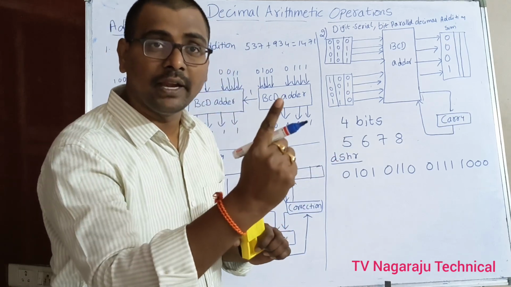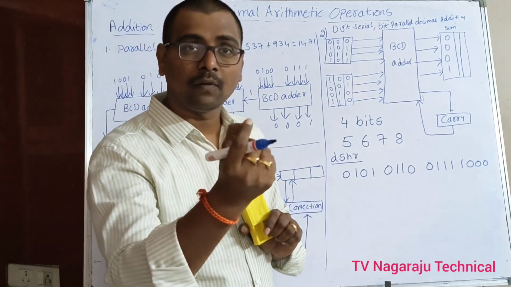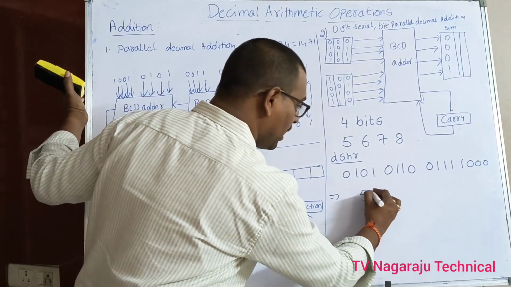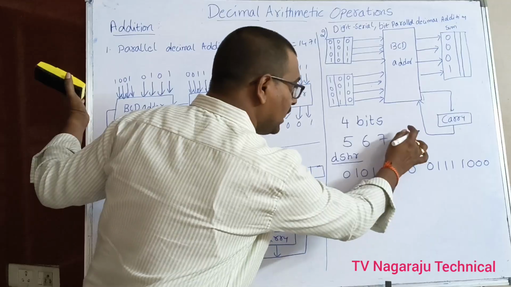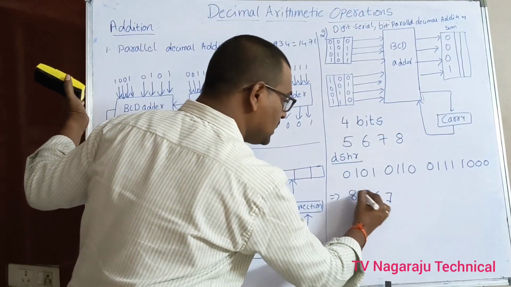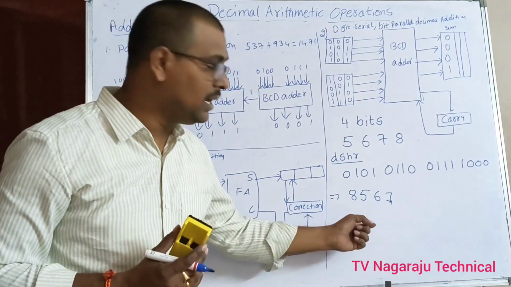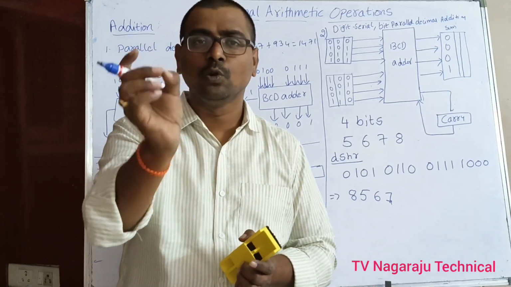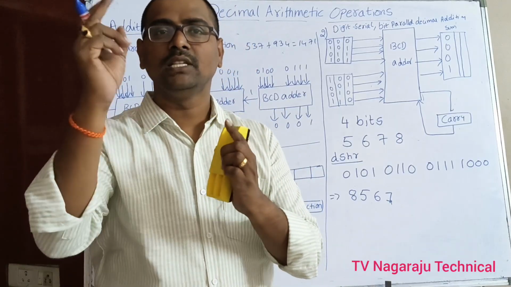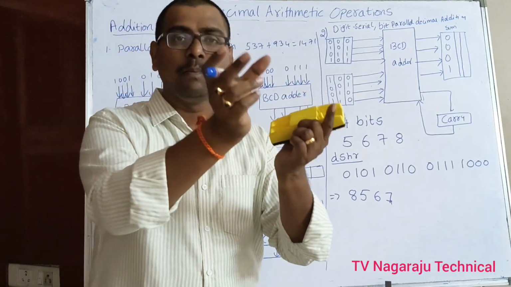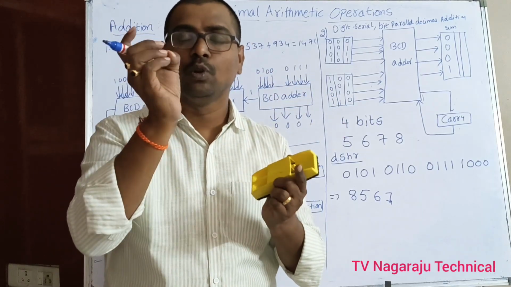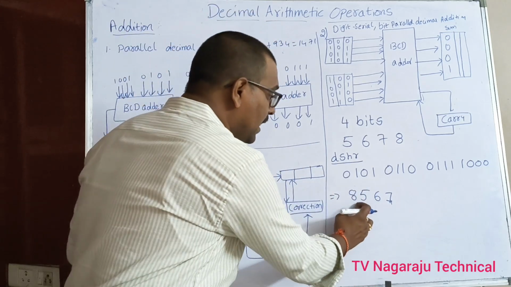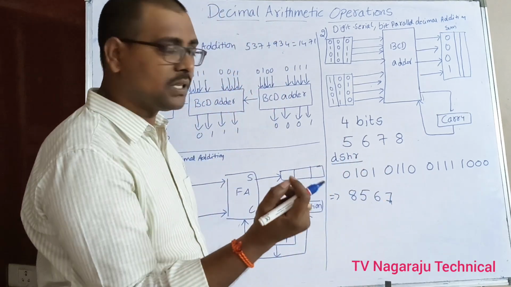What is the shift right operation? Here you are performing shift right on the decimal number. So the answer is 5, 6, 7, 8 is shifted. This is the answer. You got it? 8 is shifted. Simple thing. The BCD we have 0 to 9. After 0 to 9, simply it cycles. In the binary 0 to 15, that is only 16 states. After 15, it cycles. So 8567. This is the representation.